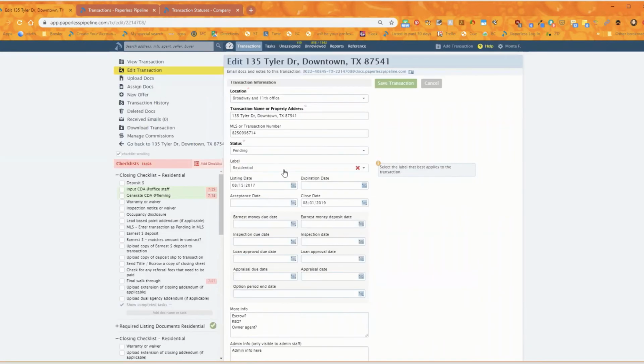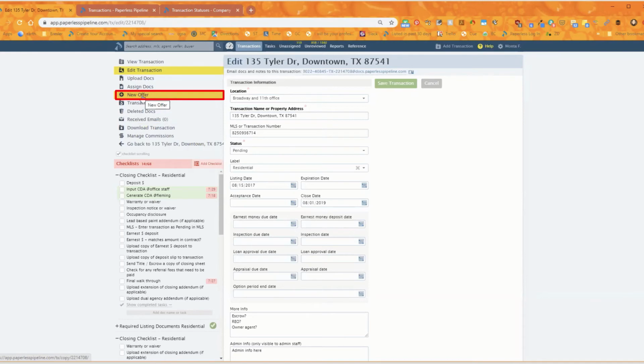Next, I wanted to talk about new offer. We see a lot of confusion there. Let me back up. New offer basically allows you to create a duplicate of the listing, for whatever reason you need to. Typically that's because you've got a new offer on the transaction, but it's really just making a duplicate of the transaction. Sometimes we'll see people use the new offer feature to create a new transaction for the first offer, but you don't need to do that because the original transaction that existed for the property can house that first offer. You can store that first offer there. Then if you get any subsequent offers, you can hit new offer to track those.